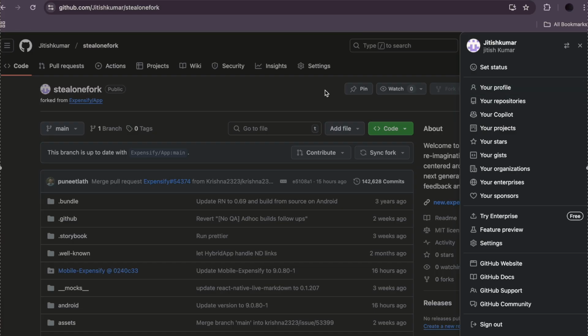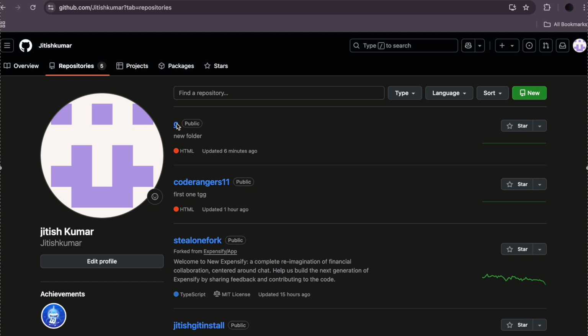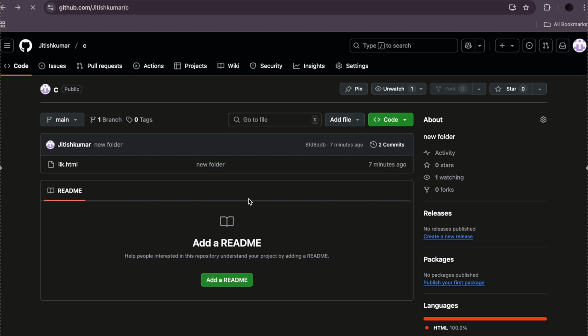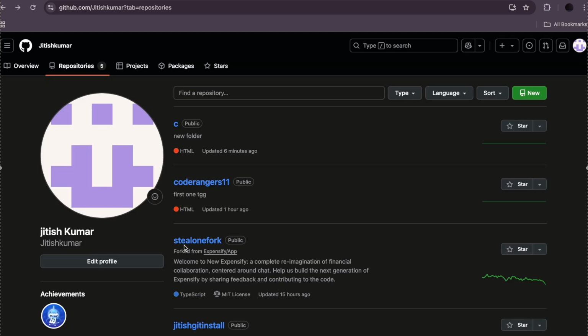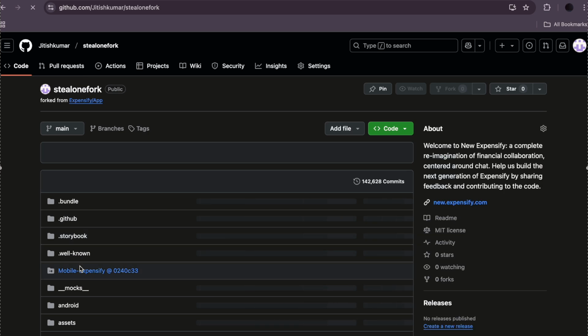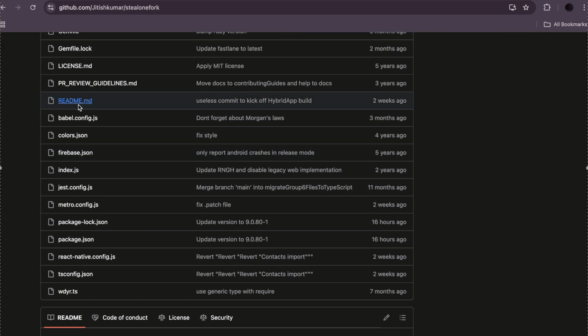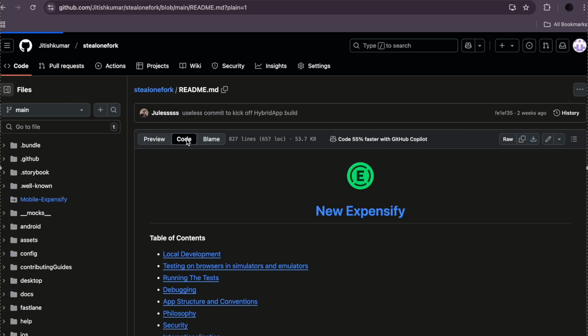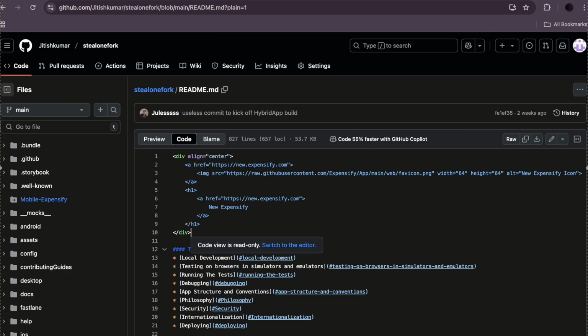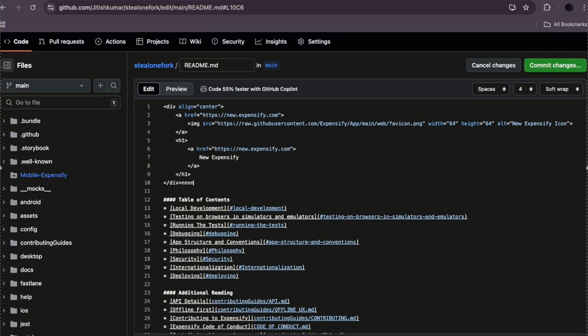repositories, and here you can see the folder which you have copied. It was below there. The folder which you copied was steel one fork. This was the file which we have copied. And here you can make changes. I will show you how to make them. Like here, if I want to edit something in the readme file, simply click on readme, click on the code, and here you can add, switch to editor, and here you can code, and you can commit changes if you want.